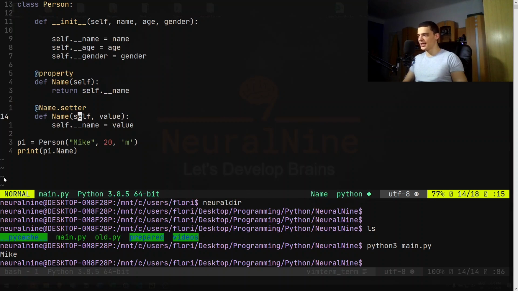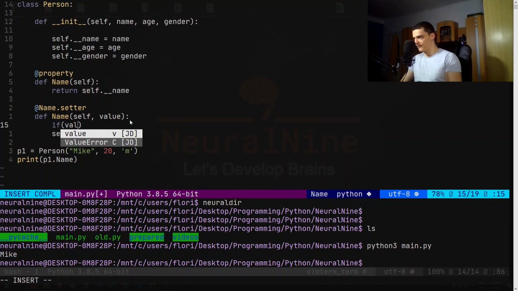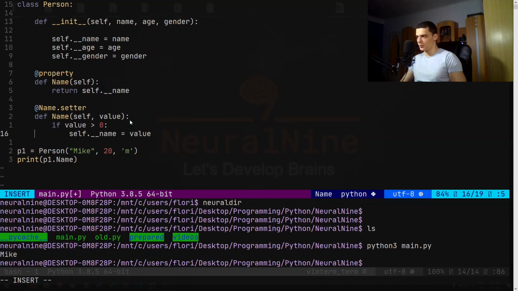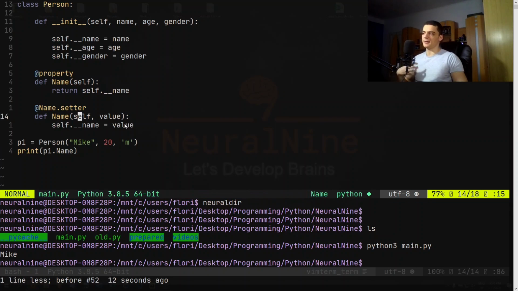Whereas if I use the setter, we haven't used the setter yet, but if I use the setter, we always have to go through this. So for example, I could do stuff like if value, actually we don't need those brackets here, if value is larger than zero, then we can set it. Otherwise, do something else and so on. Now, we have a very simple setter here, but we can make it more complex if we want to. So even though this is a public setter, we don't have direct access to the variable.